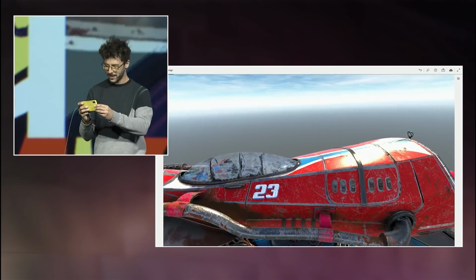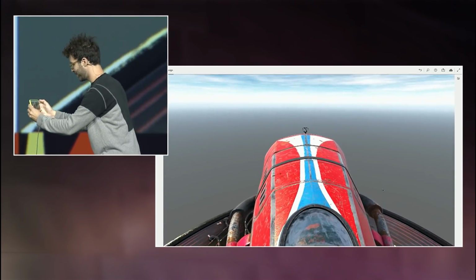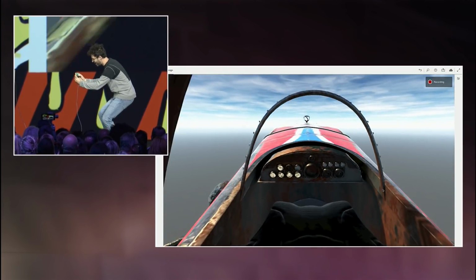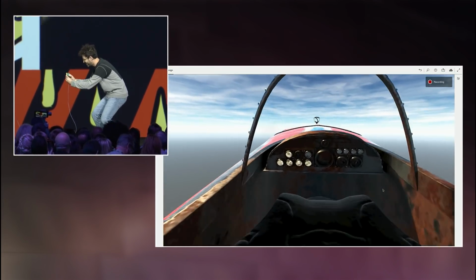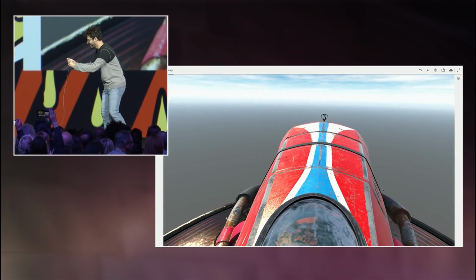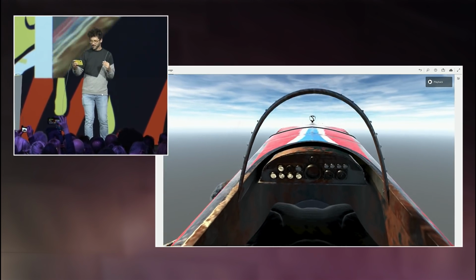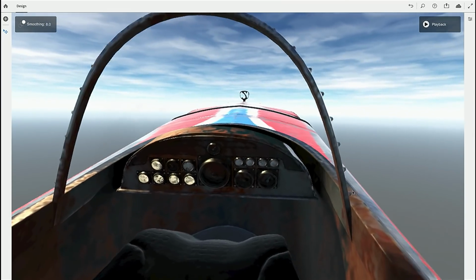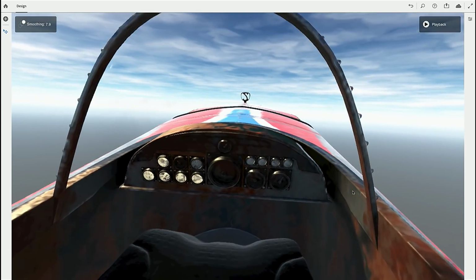Something else I can do as well, what I was thinking is going in the cockpit and pretending that I'm flying this right now. And there is a lot of turbulence. Right. OK, so let's review this now. Well, there's actually a lot of turbulence. I'm going to smooth the motion a little bit. There we go, way better.